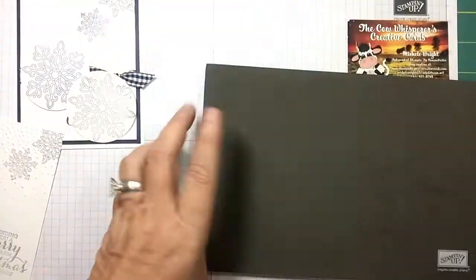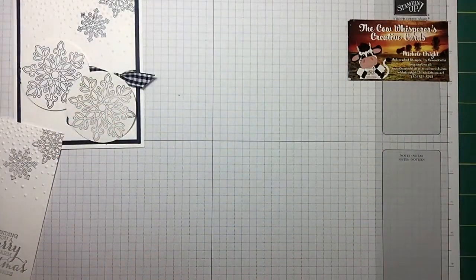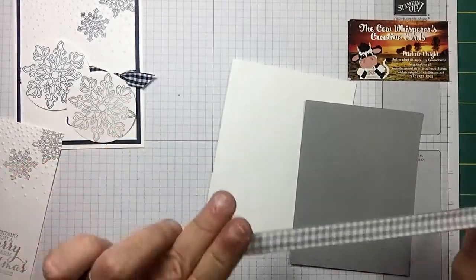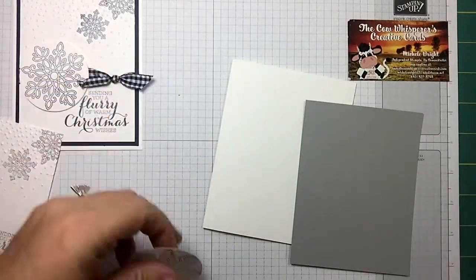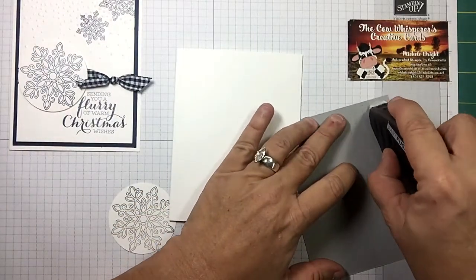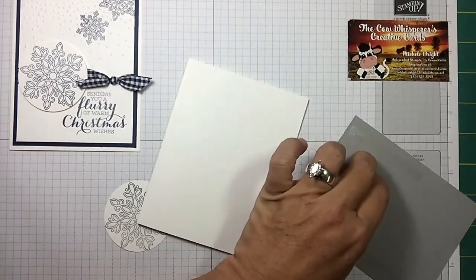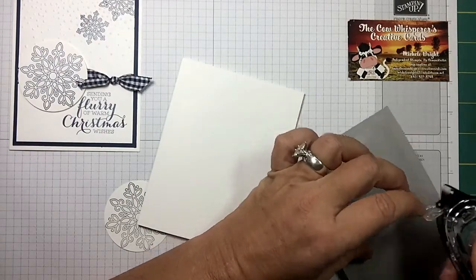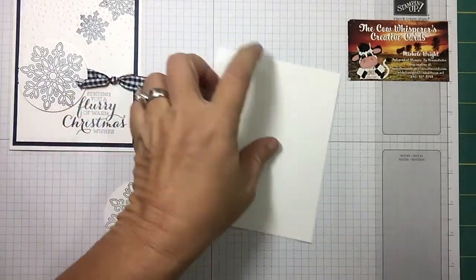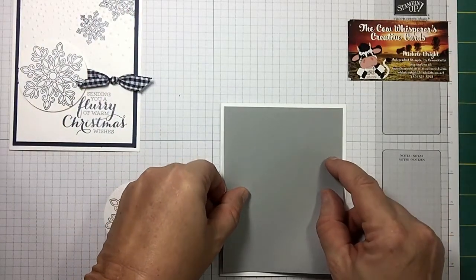So, we've got our stamping done, so we can get these items out of our way and put up our Smoky Slate. And let's assemble this. Now I also have our Smoky Slate gingham ribbon, just like I put over here on this one. So right off, let's go ahead and use some fast fuse and put down our first layer. Whoops, I ran out. Okay, well, we're gonna go on and use some snail. And I'm gonna put that down. That's my first layer.